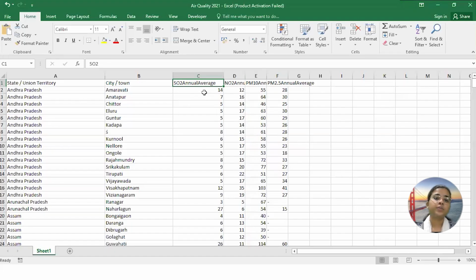Then I asked ChatGPT what can be done to combine these 4 into 1, and its answer was to calculate an AQI. AQI is calculated using all the pollutants, and there is a calculation involved behind that. I'm not going into details of the calculations, but that told me that yes, these can be combined into one metric.